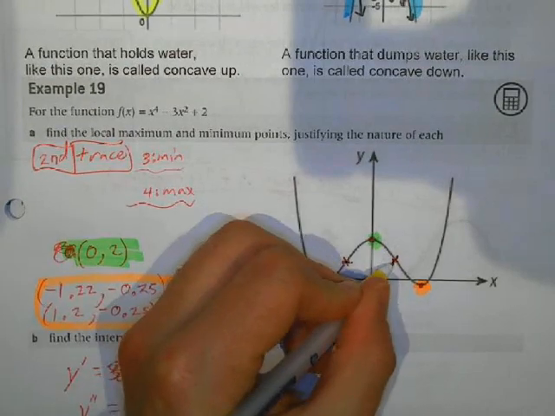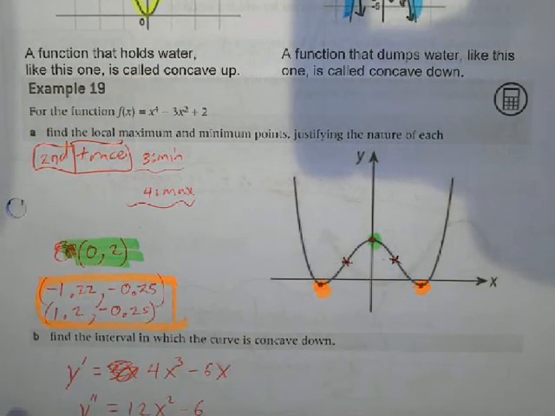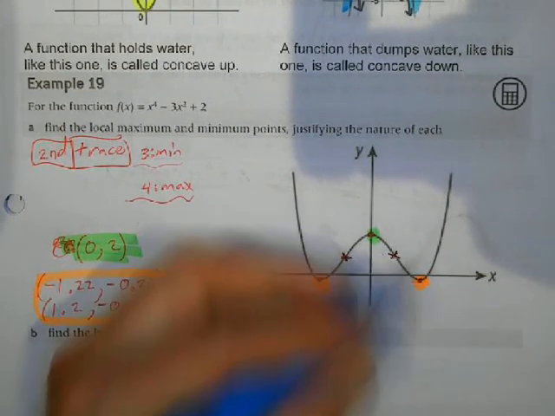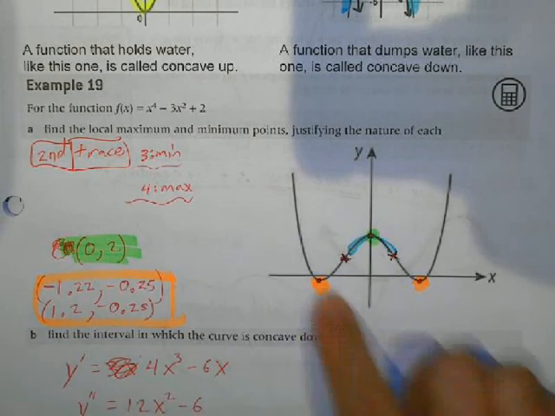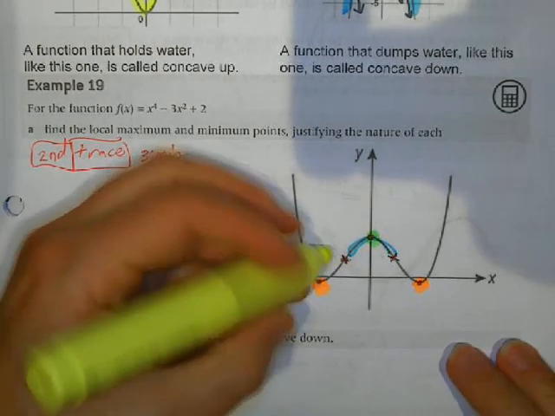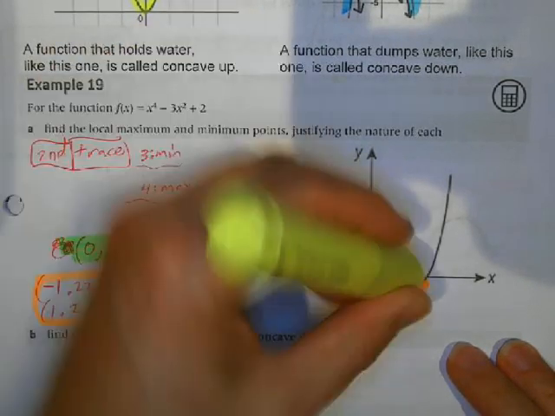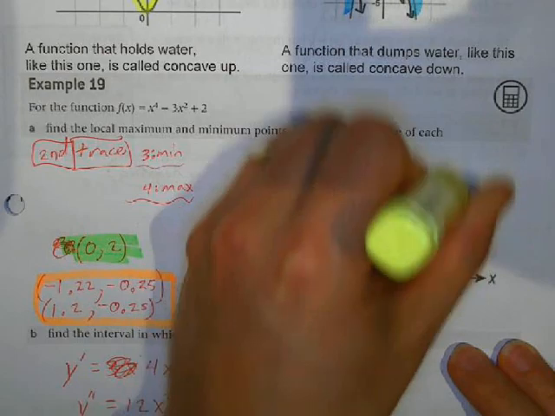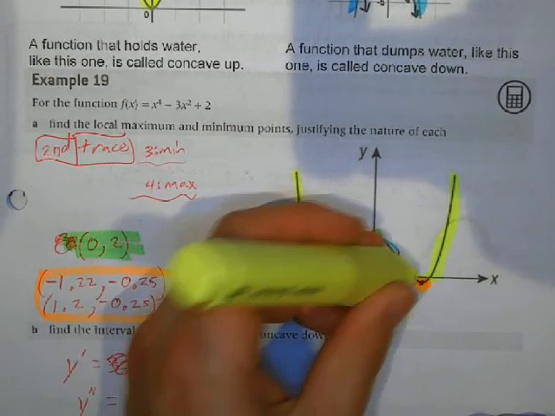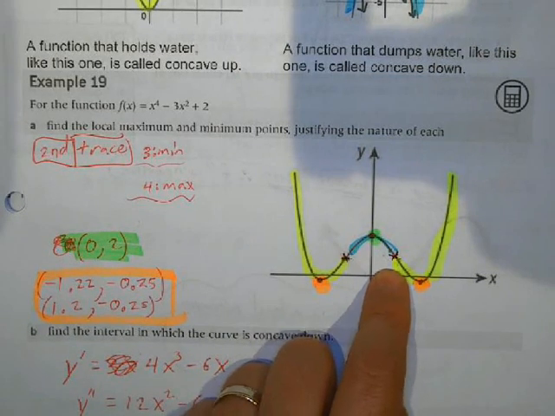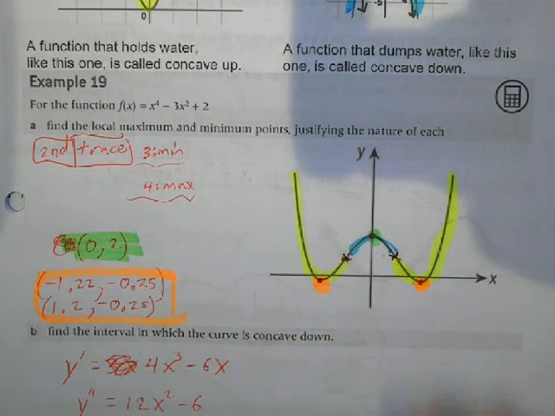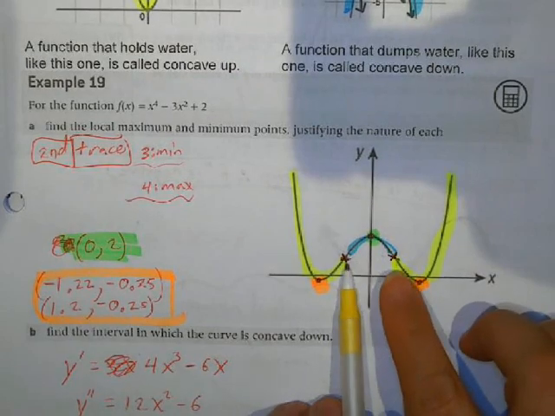Okay. So how do we figure out the inflection point? Right here we have concave down, right? And then these parts, we've got concave up. So this inflection point is when it stops being concave down and starts being concave up. So to figure out these inflection points, we have to make the second derivative equal to 0.